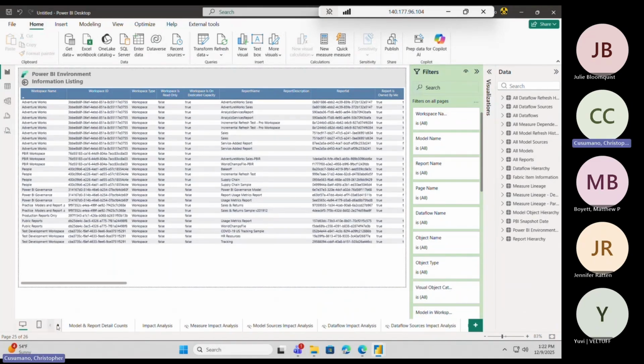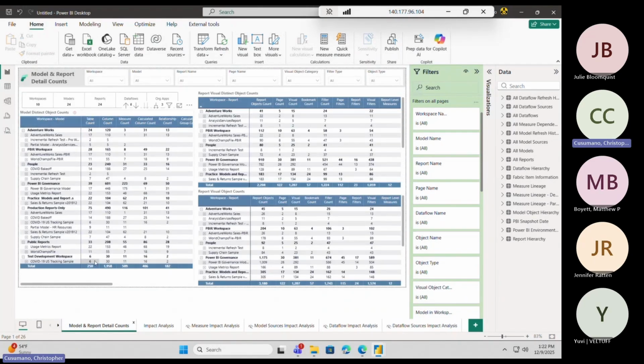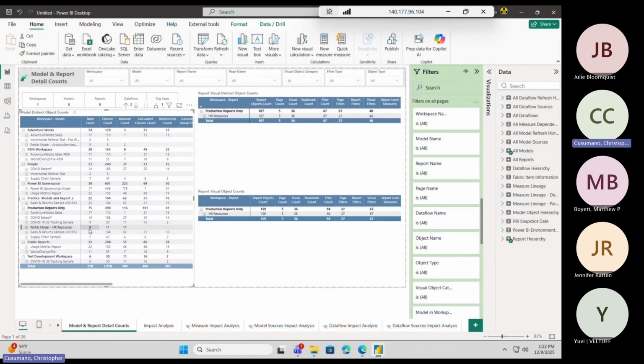Let's say you are in Analysis Services, where you can't download a model. Right here, this partial model, HR resources. This is a model that wasn't available or I couldn't get. Let's say you don't have access to that workspace. What it does is look at the report and at least take what's from the report and put it in the model detail, all through Power Query.